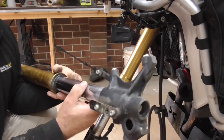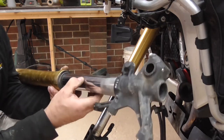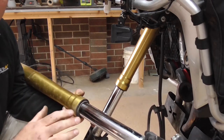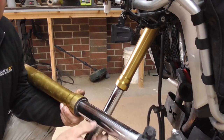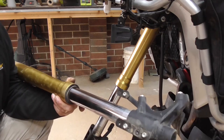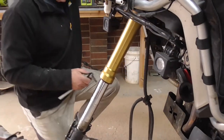You'd think you wouldn't be able to get them the wrong way around, because those went at the back for your brakes, where obviously it turns like that, so it can go either way. I am going to make sure that they go back in the same way by marking them up. Do the same to the other leg.